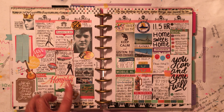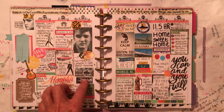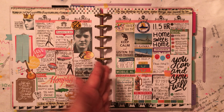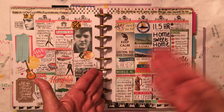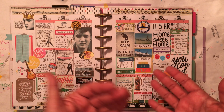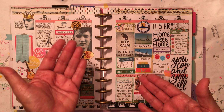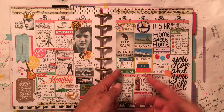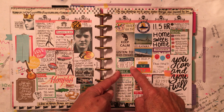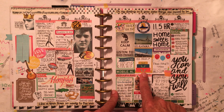We took some pictures on the Mississippi with Arkansas behind us. We went to Beale Street. We did a bunch of fun things in Memphis. Then we were going to go to New Orleans, but we decided not to. So we changed our plans and we decided to head from Memphis on Thursday to Alabama. So it was a 6-hour trip, but it was a beautiful, beautiful ride.